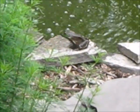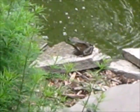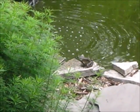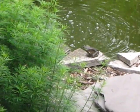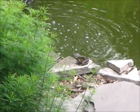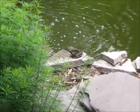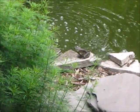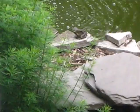He's not looking all that fat. I mean, he looks okay, but there's food out there. There's worms. There's all kinds of stuff in that pond. I've scooped up worms, and these guys eat worms because we've kept them over the winter months, and I've actually fed them worms from like Myers. But he is a bullfrog from what I'm looking at. I can't get close enough to him, but I think he's a bullfrog, not a green frog.